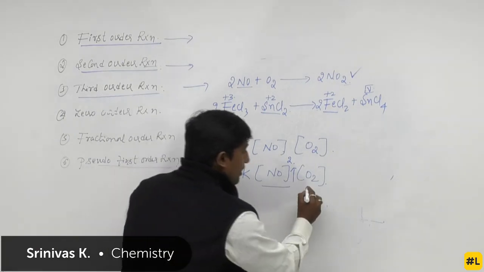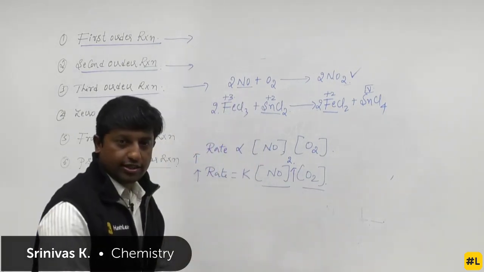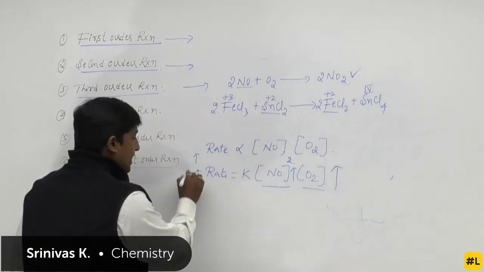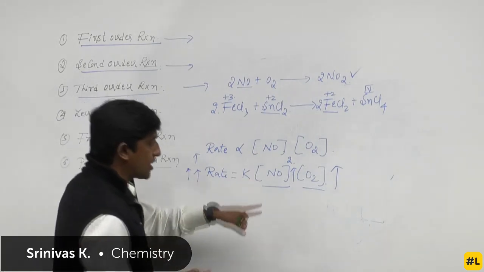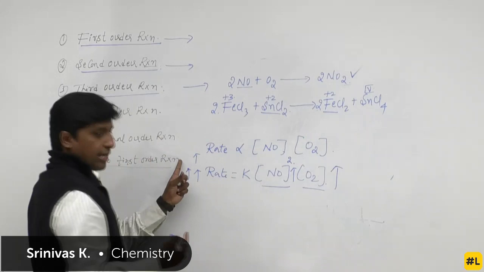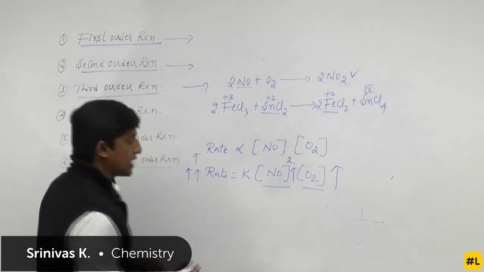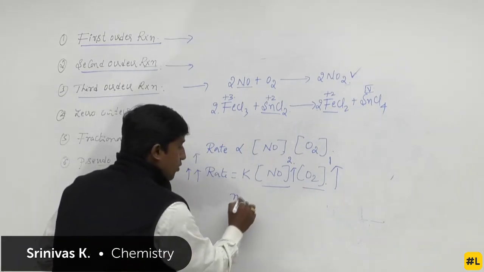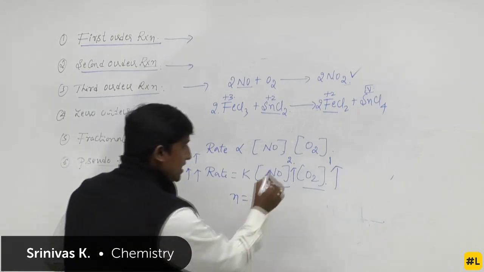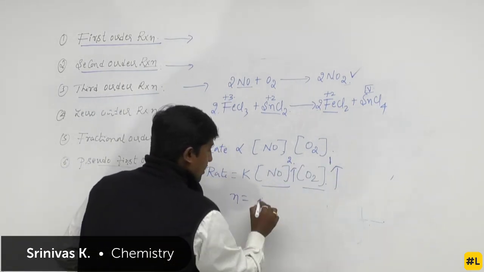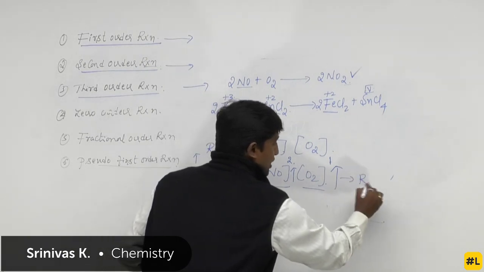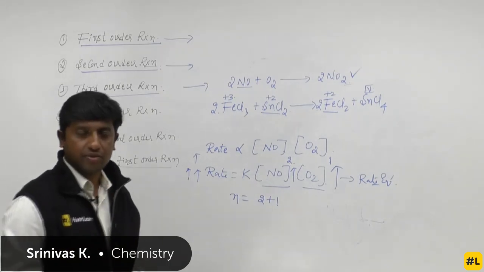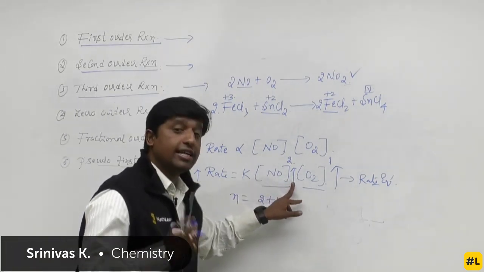Similarly, with respect to oxygen, when the concentration of oxygen is increased by 1 unit, the rate increases by 1 unit. When the concentration of oxygen is increased by 1 more unit, simultaneously the rate increases by 1 more unit. Hence, the order of the reaction with respect to oxygen is 1. So, the overall order of reaction is the sum of the powers of concentration terms raised in the rate equation. This equation we call the rate equation, rate expression, rate law. All are one and the same. It is an experimentally determined equation.